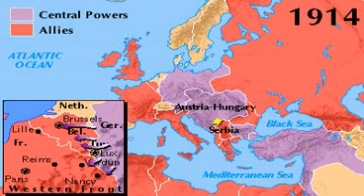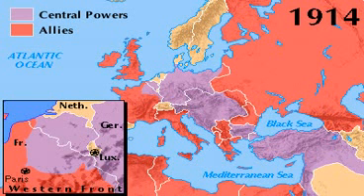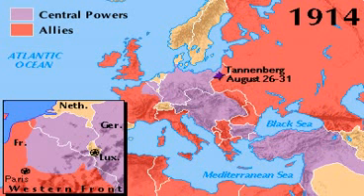Combat began on August 4th, when a German task force crossed the Belgian border and soon overran the country. 8 days later, Austria invaded Serbia. Russia attacked Germany, advancing into East Prussia and also striking at Galicia in Austria-Hungary. After achieving a major breakthrough in France, the German offensive began to stall just 15 miles from Paris. On the Eastern Front, the Germans met the Russians at Tannenberg and inflicted on them a crushing defeat.